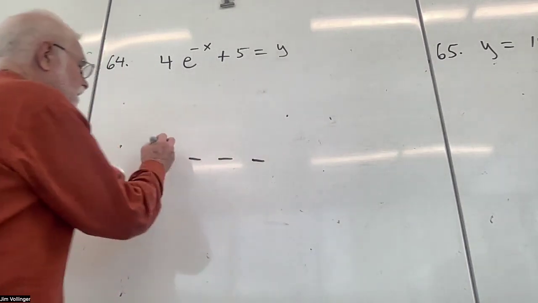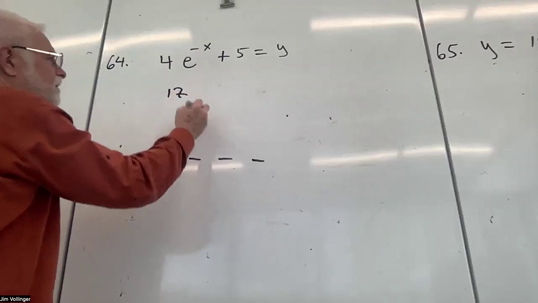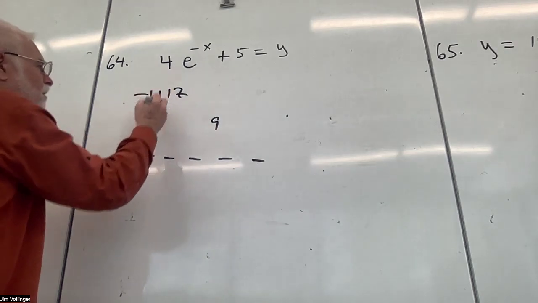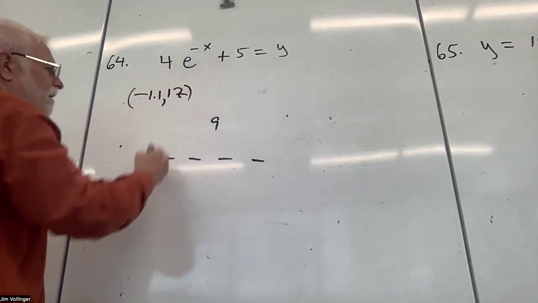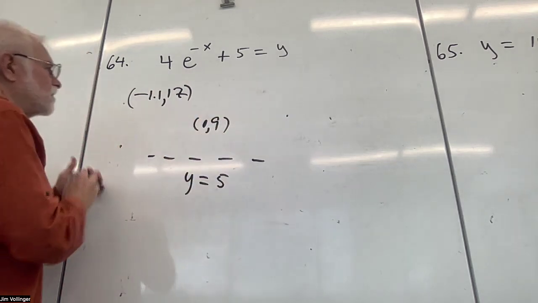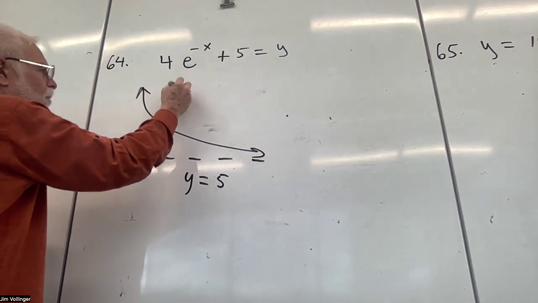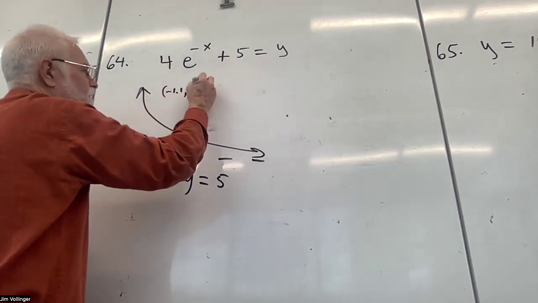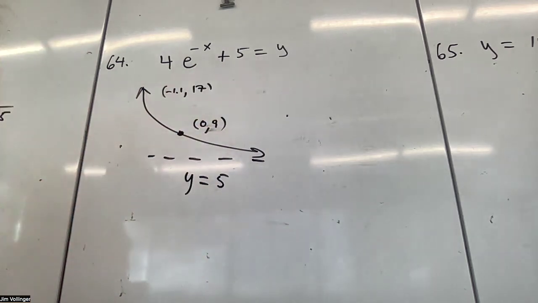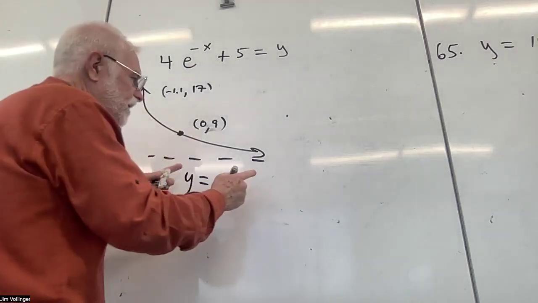So I'm going to do this. I'm going to do 4 plus 5. I'm going to get, let's see, 12 plus 5. I'm going to get 17. I'm going to get 9. If I pick the right numbers, I think I want minus 1.1 to get me 17. And I think I want 0 to get me 9. And I believe I'm looking at y equals 5. So to do that in a more visual manner here, minus 1.1 should get me 12 and 5, 17. I'm doing it again in my head. I already forgot what I said before. And a 0 should get me 9. Okay, that's that graph.